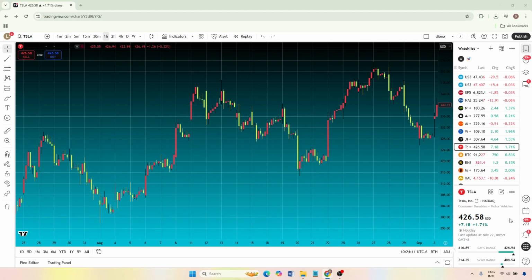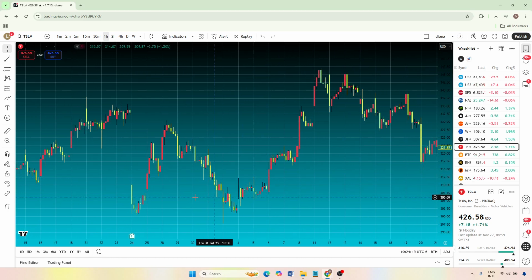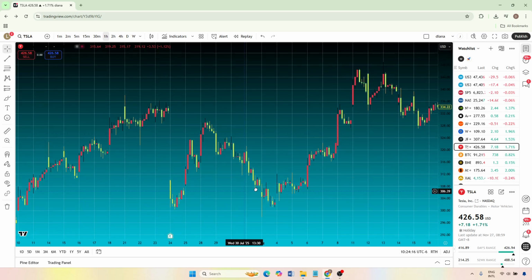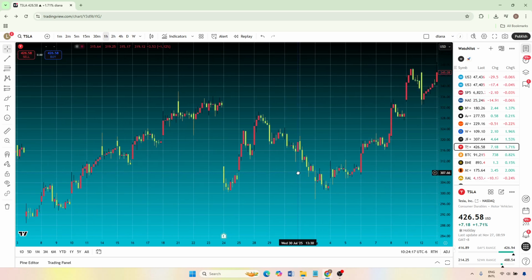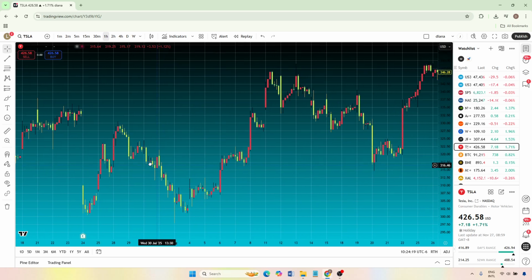In today's video, I'm going to teach you how to add RCI Ribbon indicators in Tradingview Pro, quick and easy. By the end of this walkthrough, you'll know exactly where to click, what to search for, and how to get the RCI ribbon showing on your chart so you can start using it in your own analysis.